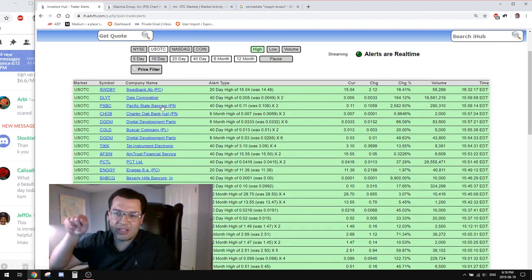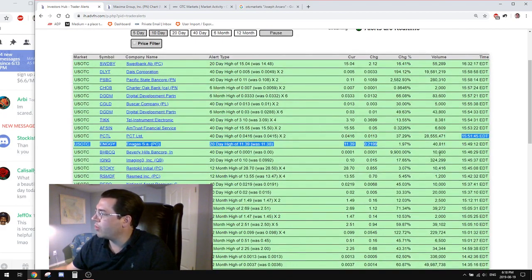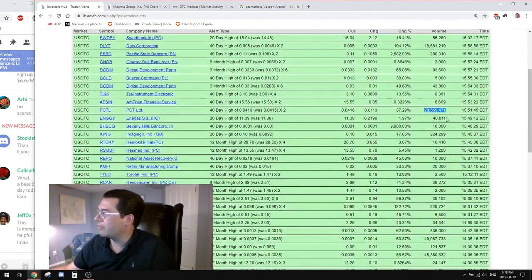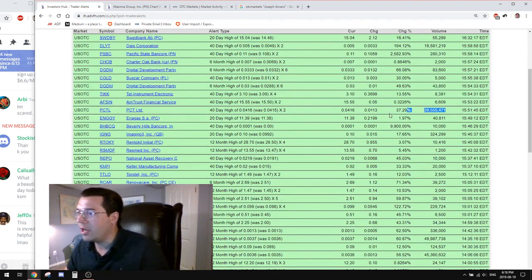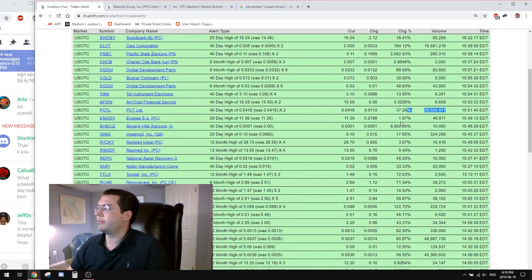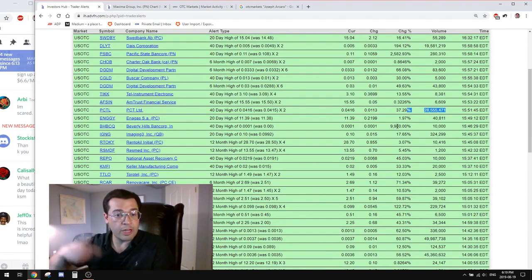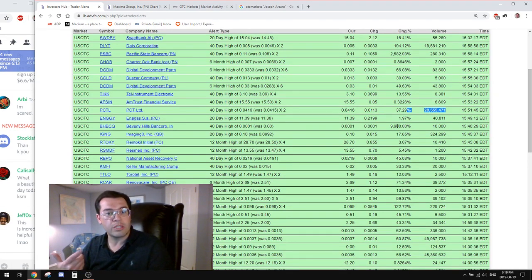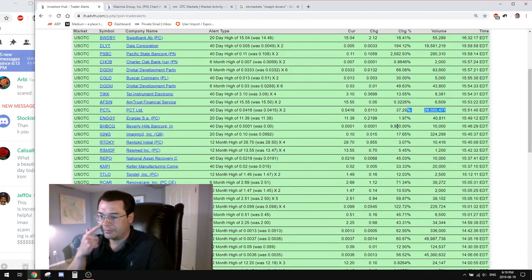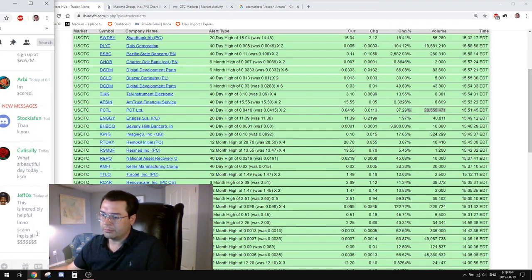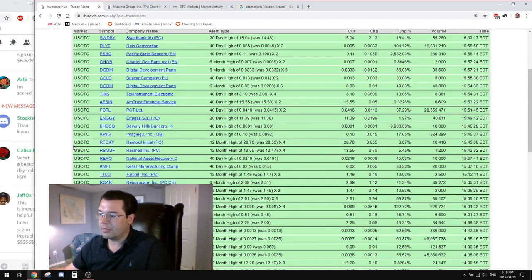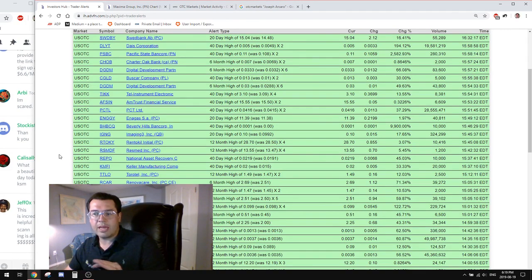We set up the scanner, we saw the four big runners on the day. There's only four things that moved that had real volume. Garbage, garbage, garbage, garbage. Whoa, what's going on there? And then as they develop over the course of the day, you can say, okay, I remember daylight. This is how you scan. There is no other way to scan.